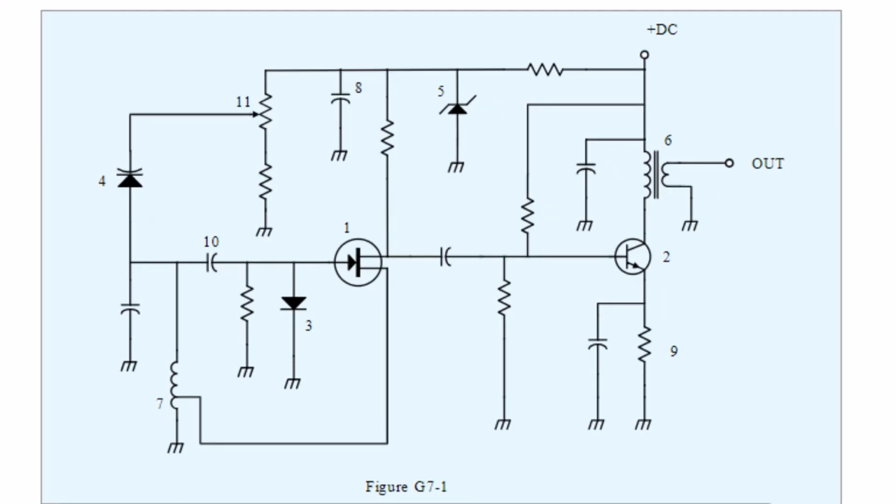The next question, which symbol in figure G7A represents a solid core transformer? A solid core transformer is 2 coils of wire with iron in the center. That's symbol 6. And the last question, which symbol in figure G7A represents a tapped inductor? That's symbol 7. Shows an inductor with a lead on either end and a third lead attached somewhere within that coil. That's a tapped inductor. That's it for this question set.